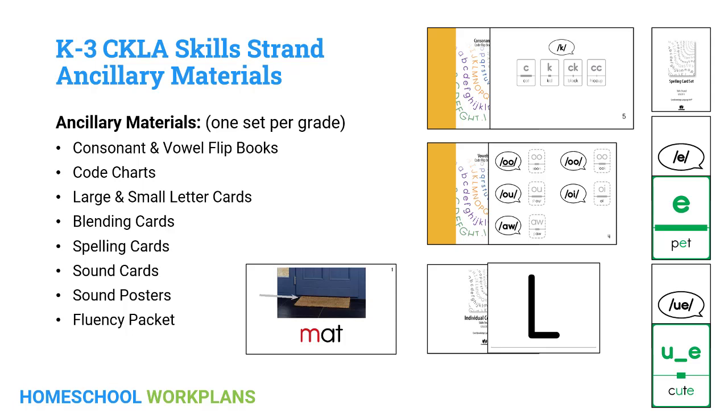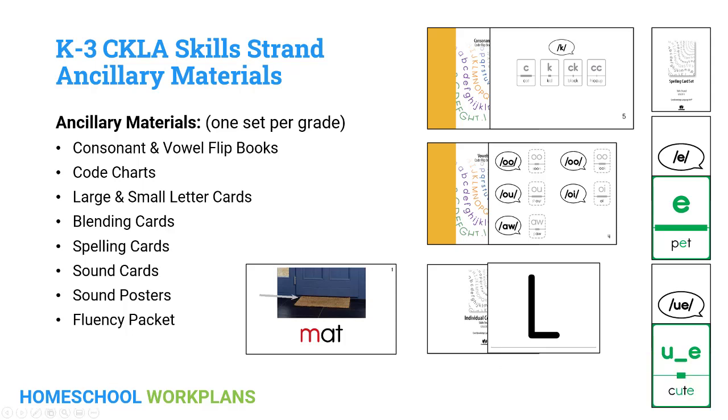They're like math flashcards. You're going to pull out one or two of these files for each lesson, generally. Now, every grade level won't necessarily have all of these resources. If you're using kindergarten or first grade materials, for example, there isn't a fluency packet. Only kindergarten has a sound poster. But don't worry, you'll be downloading one folder of these components from the Core Knowledge website, and it'll have everything you need for that grade level.